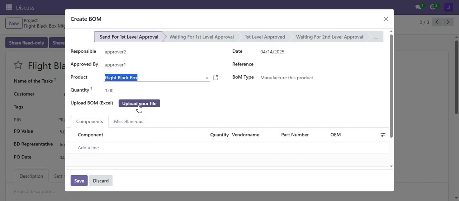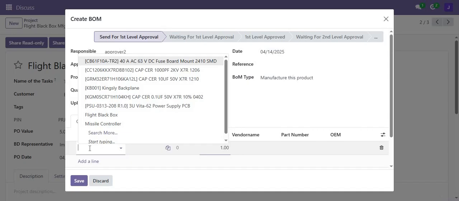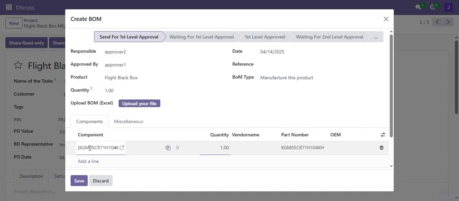So now if I have, let's say, 100 items in my Excel file, suppose I have prepared an Excel file for this flight black box in a BOM format, and I have 100 items, I can directly upload my Excel file, so it will match with the part numbers. Otherwise I can just manually for now create some parts, add some parts here.